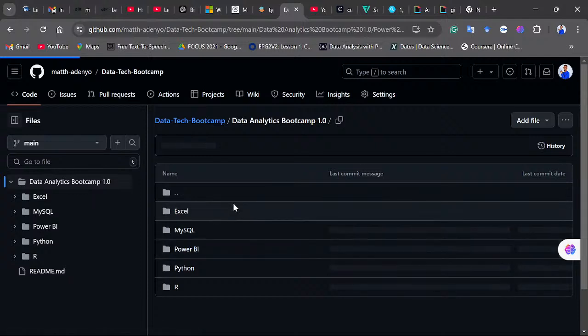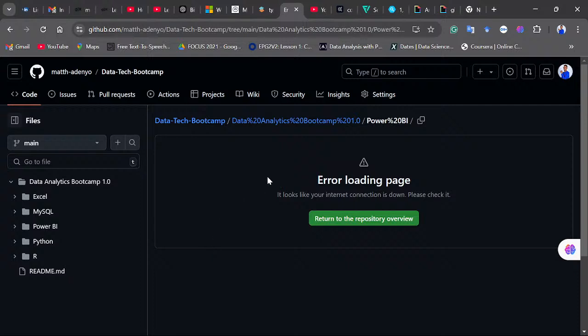For example, the Excel link will also open the Excel folder for you, because I took the link to the folder directly. If it opens that one for you, you will see all the files inside, and then you can download them. So that is how you get access to them.